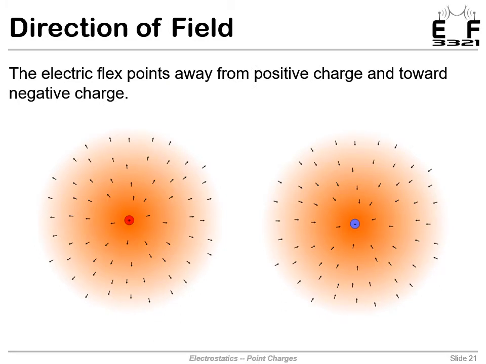Another reminder of the direction of the field: it's diverging from positive charges, converging on negative charges, and these are the pictures that I think of when I'm thinking of the field. The lines are just too easy to confuse you into thinking the field exists on the lines and not off of the lines, and that is a false statement. These are very good pictures, but they're also very difficult to draw. But these are the best pictures that I've come up with to visualize the field around charges. So the fields start at positive charges and end on negative charges.